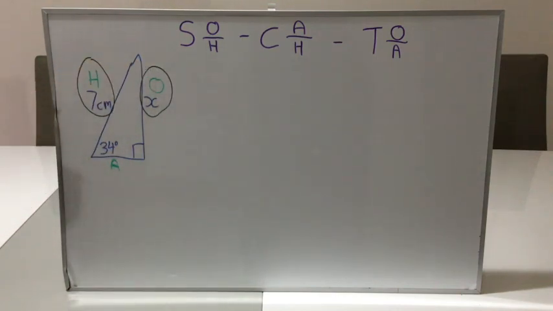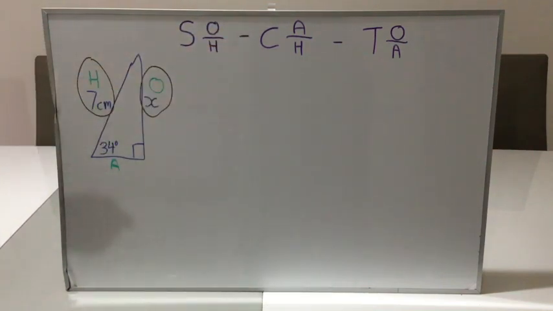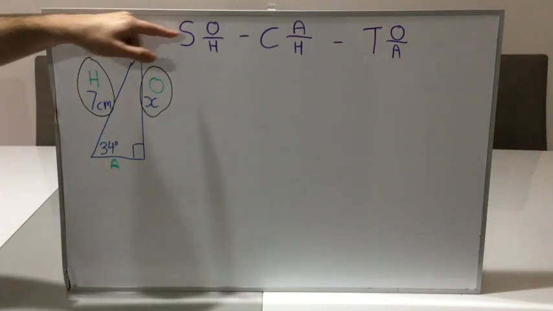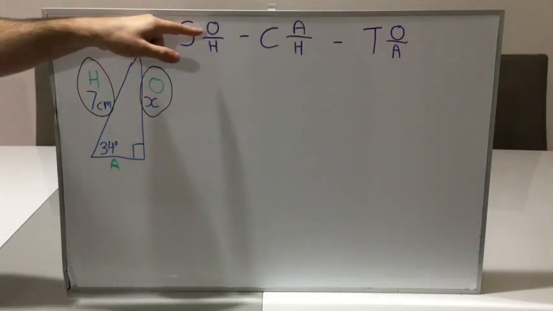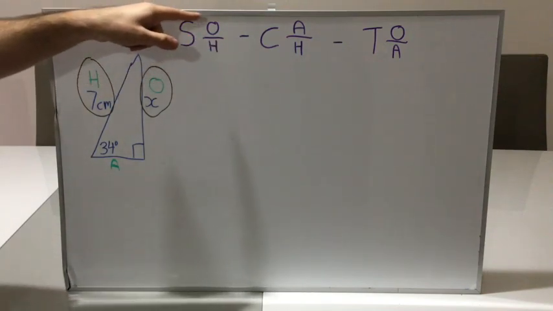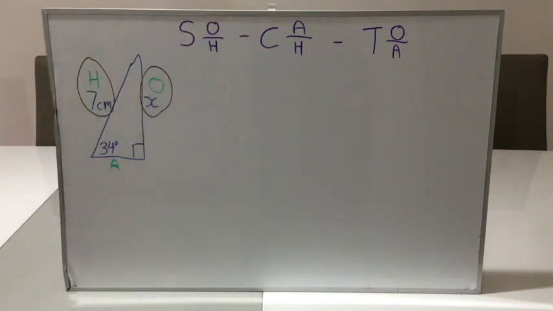Right, now I've written this up the top to make it stand out in purple. SOH CAH TOA. I've written it a bit differently today. It still means the same thing as last time, but I've written it as a fraction to help us remember that SOH, when you write it as a fraction, has O on top, H on bottom. That will be familiar if you remember last lesson, otherwise try and pick it up as we go now.